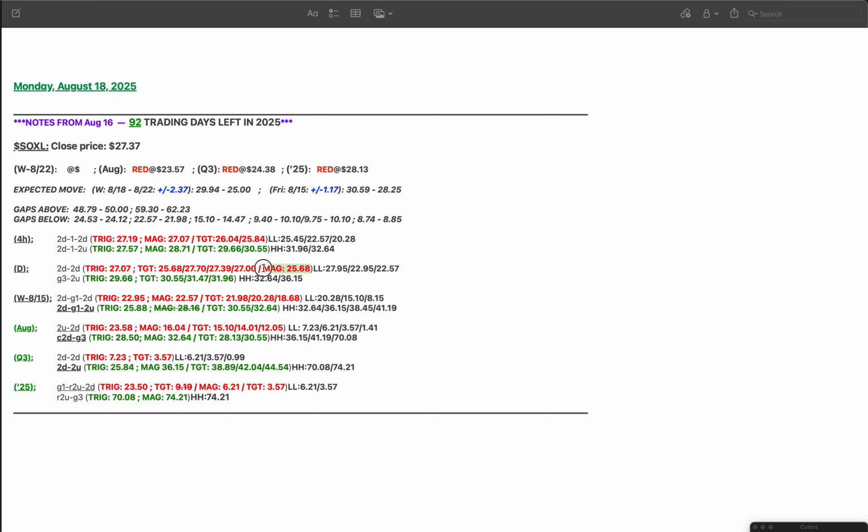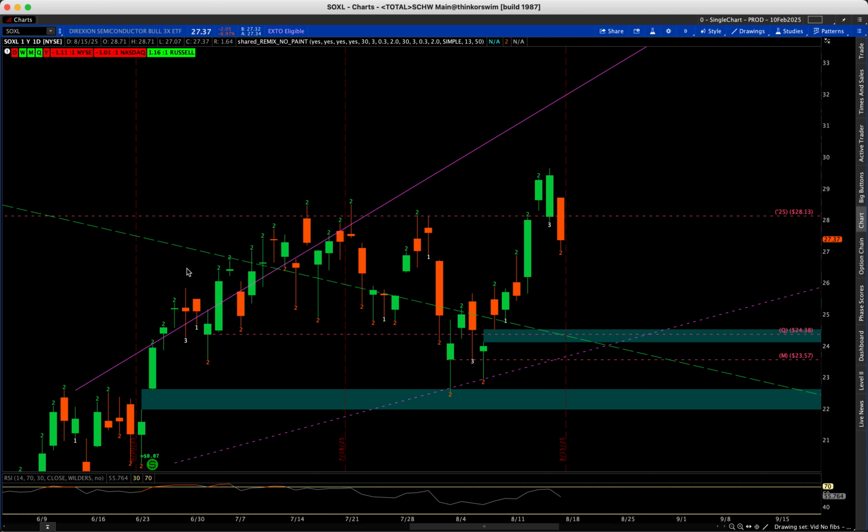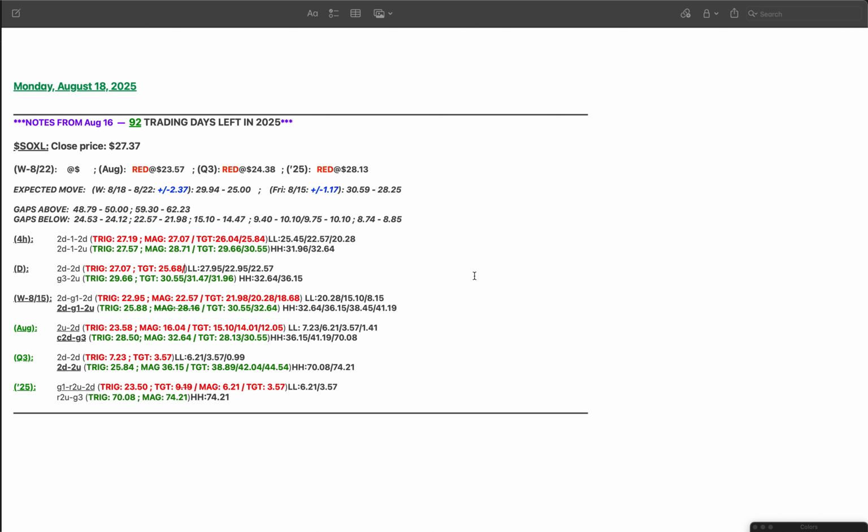Again, I don't like to do a lot of combo strats, but we were just kind of looking for stretches on Friday. Check out that video if you haven't seen it. Let's look at the next extended target, which would be the low of this candle, 25.45. And you might say that's pretty close.